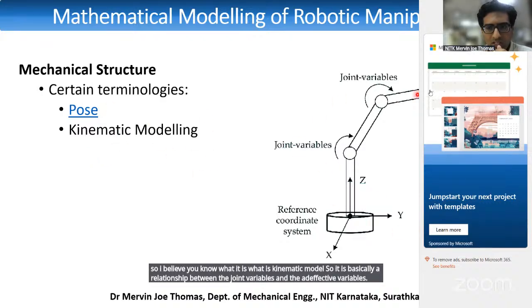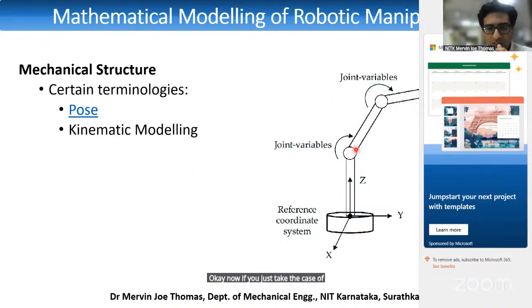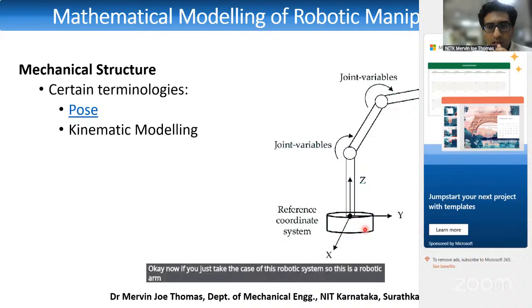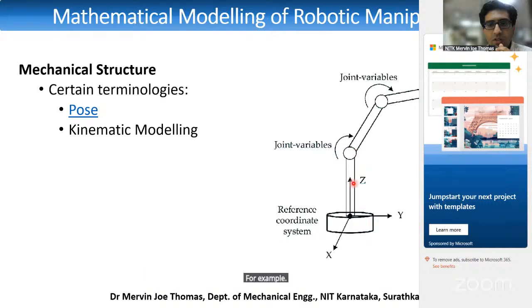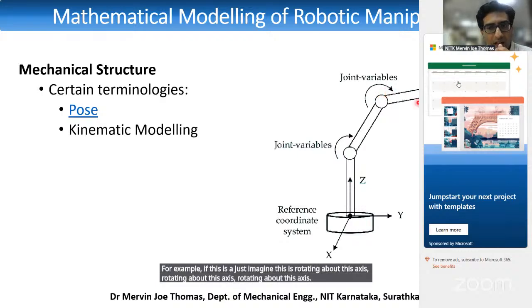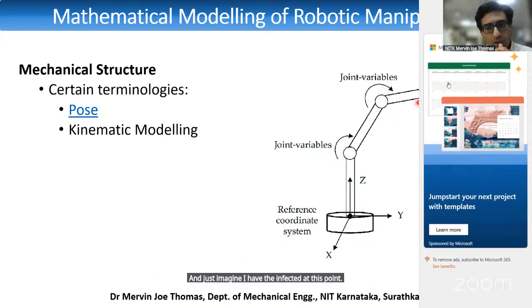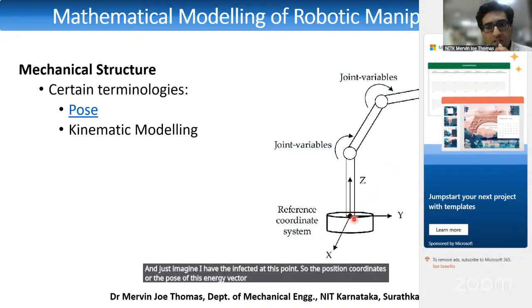Now if you just take the case of this robotic system, this is a robotic arm, as you can see. So what are the joint variables? For example, just imagine this is rotating about this axis, this axis, and this axis, and I have the end effector at this point. The position coordinates or the pose of this end effector is determined based on the position of each of these joints.